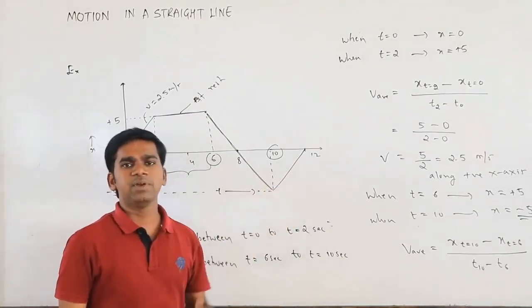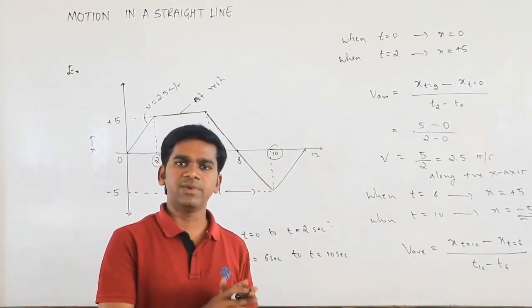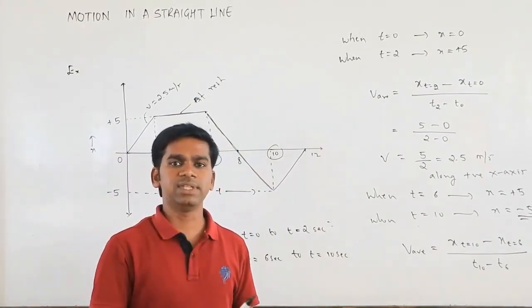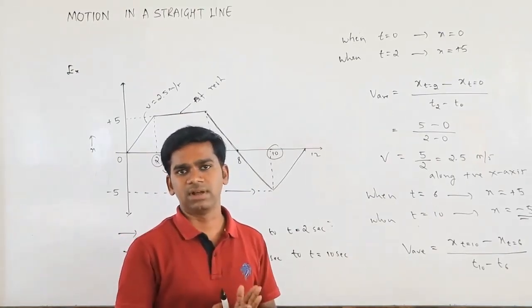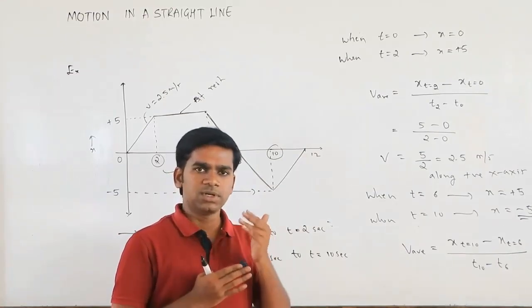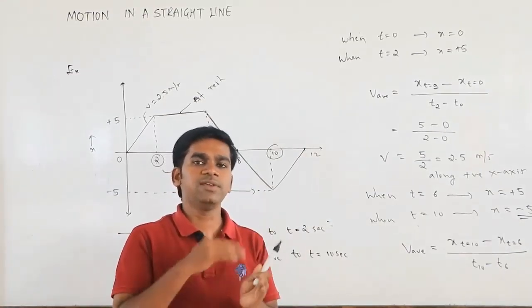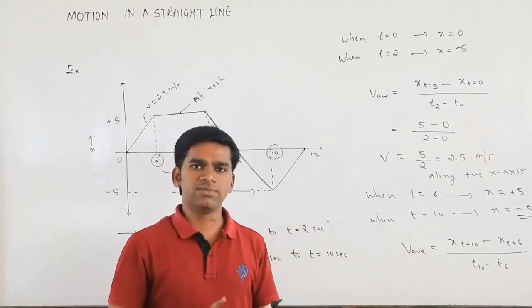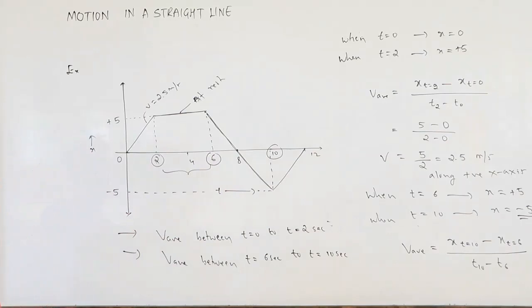Okay. Remember, whenever you look at a graph, calculate what they have asked, then try to understand yourself what else they can ask, what other things I can get from this graph. Don't only concentrate on the question, try to analyze the total graph. Okay, so this is how we can calculate what is asked, like average velocity from the position-time graph.